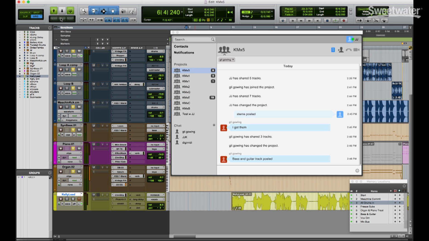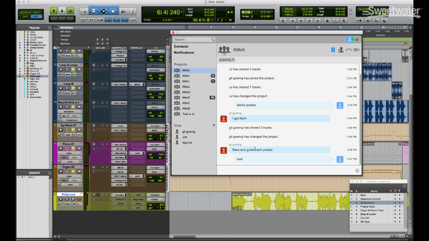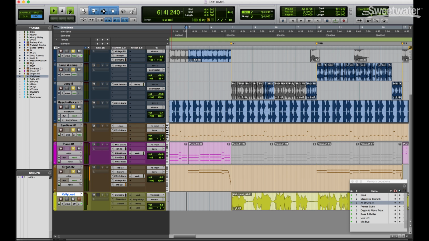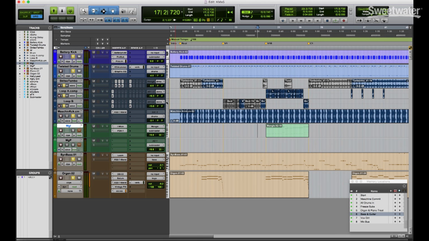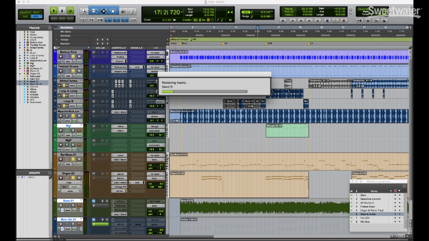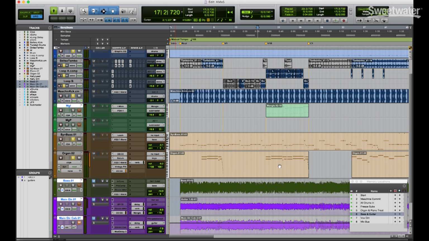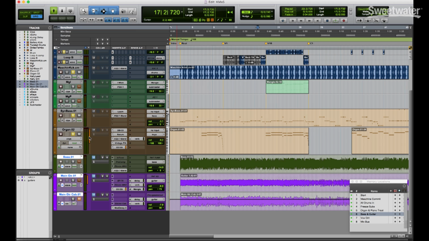Now, there's an indicator up here on the toolbar for collaboration tools that shows you a global send, a global receive, and then an indicator that you have new tracks available. So I'm just gonna say, cool. Thanks. And if I can type correctly, we're going to click on the receive new tracks from Gil. Let's see what we get here. Okay, so it looks like we've got a bass part and we've got a main guitar as well.